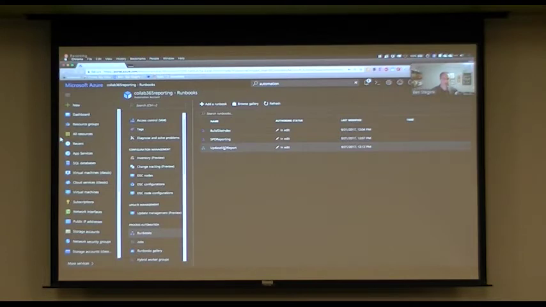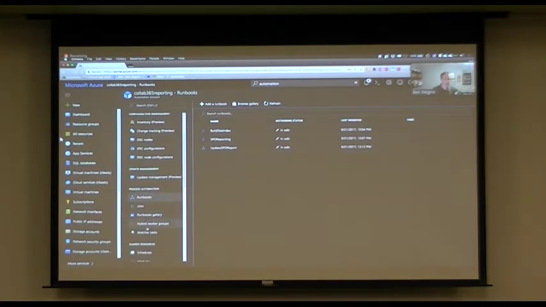But that's how you could kind of chain a couple of these runbooks together. You can also create parameters on these different runbooks. So if you do want to pass in parameters when you run them, or if you call them from another runbook, pass in a parameter, that's an option as well. So that's just what I had there.